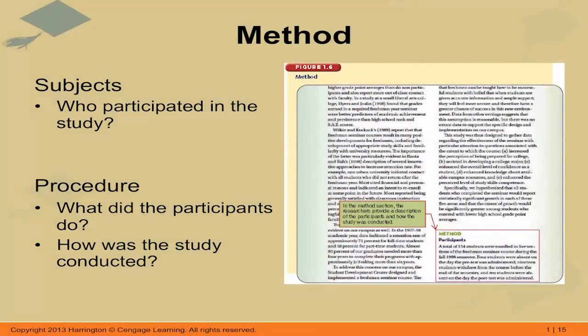Why else do you think it's important to know about who? Brittany? Like the age range. Okay, so why would that be important, Brittany? Because if it has to do with people who are freshmen, then we can relate. People who are freshmen can relate to them. Sure, sure. If you're looking at a freshman orientation class, we want to make sure that we're asking freshmen. You could also ask faculty about what they think about it, but that's going to give you a very different outcome than asking the freshmen themselves, right? So the who is an important part of it, and will help us critically evaluate how meaningful the data will be to us.